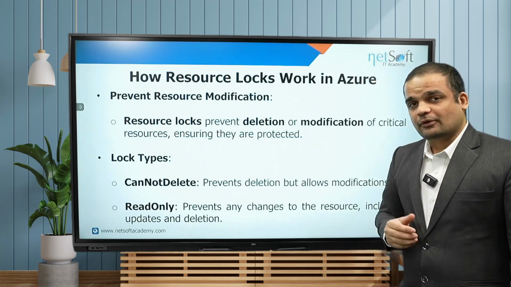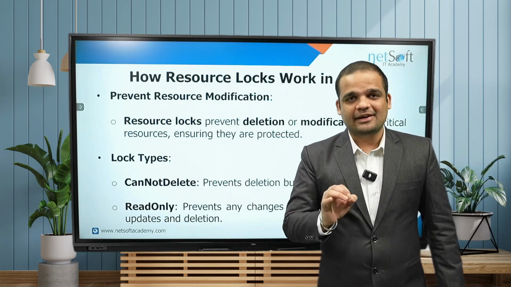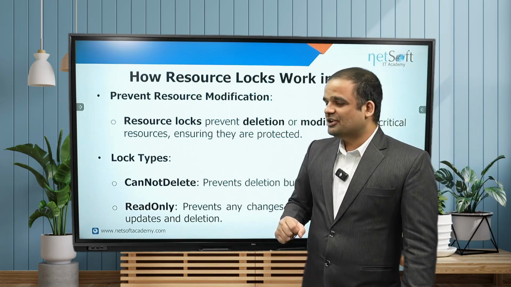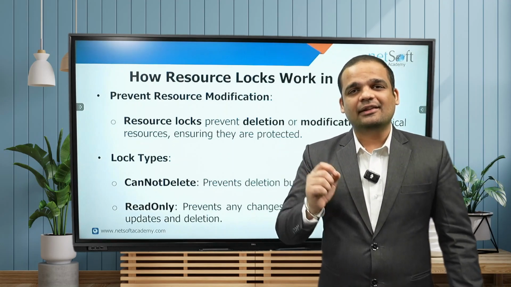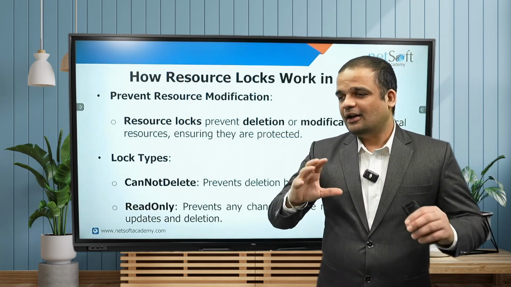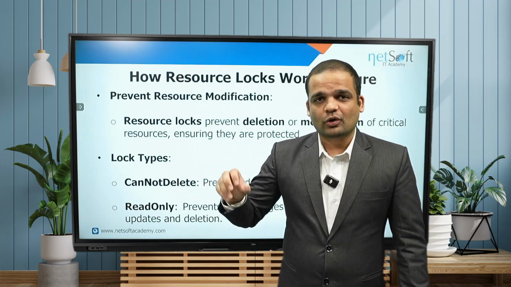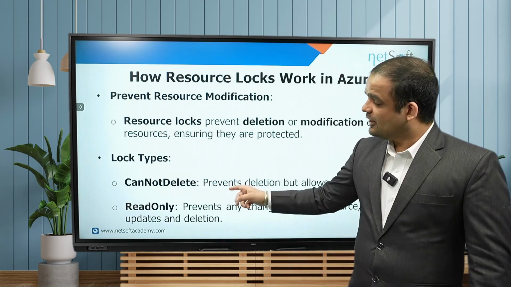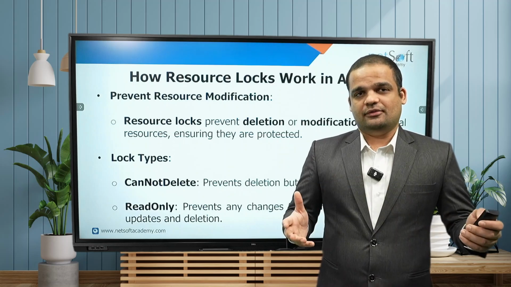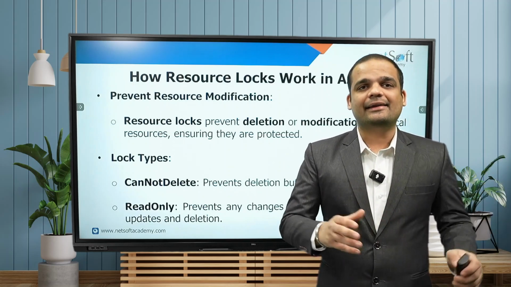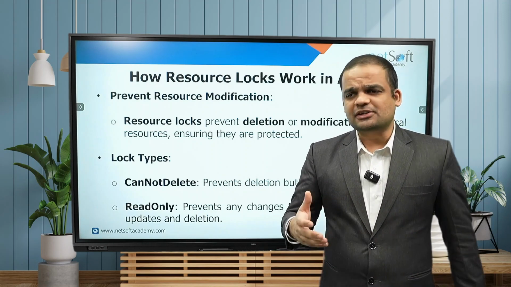Then there are two types of lock, delete lock and read only. I changed the name here, but it is called delete lock. Here I mentioned it as cannot delete, so that you will remember that it prevents deletion but it allows modification. You can make changes, you can put more resources, but you cannot delete it. Then there's a lock called read only. It prevents any changes, including updates and deletion. It's like freezing your environment. It's best for auditing.